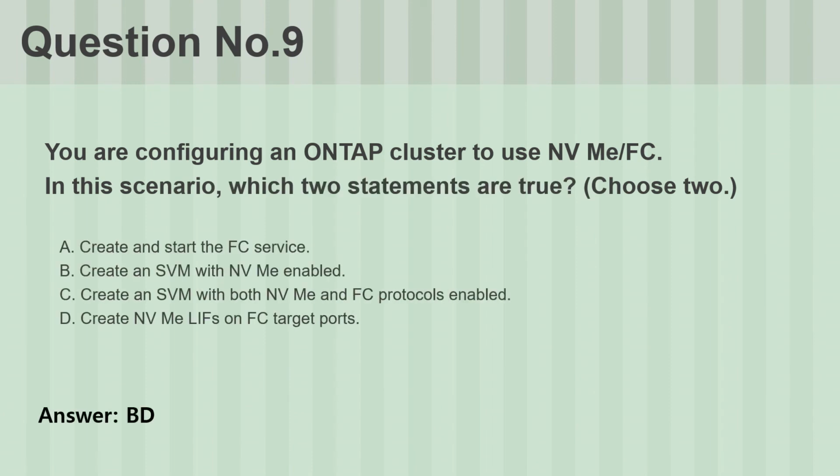Question number 9. You are configuring an ONTAP cluster to use NVMe/FC. In this scenario, which 2 statements are true? Choose 2. A. Create and start the FC service. B. Create an SVM with NVMe enabled. C. Create an SVM with both NVMe and FC protocols enabled. D. Create NVMe LIFs on FC target ports. Answer: B, D.